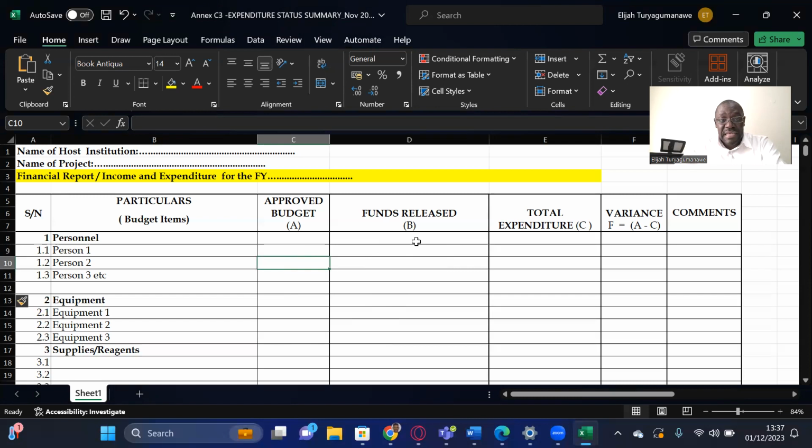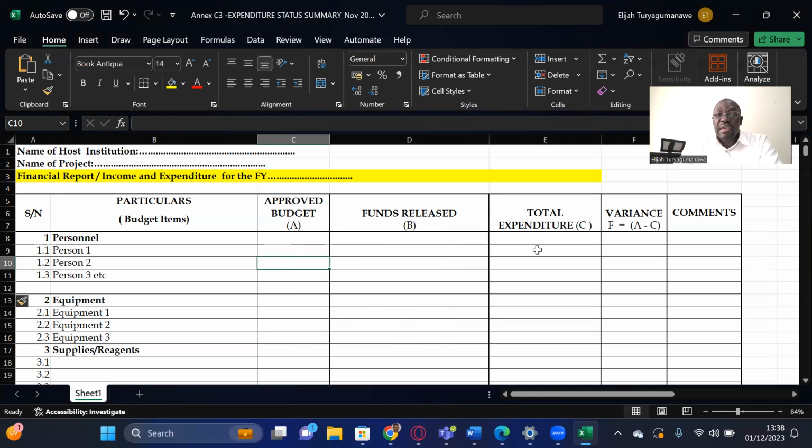So the funds released here refers to released from STI. That's what you received. So this column of funds released refers to the funds that you received, which should be exactly the same as what was approved in the budget.